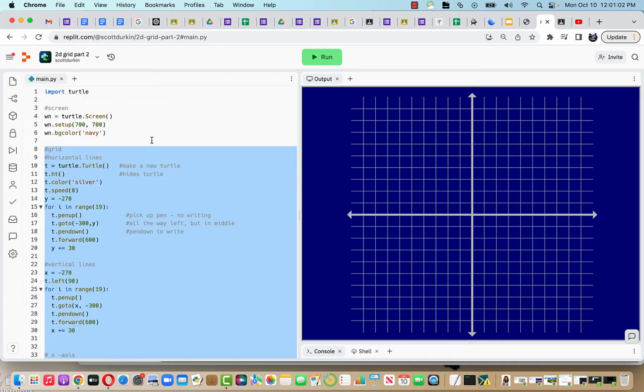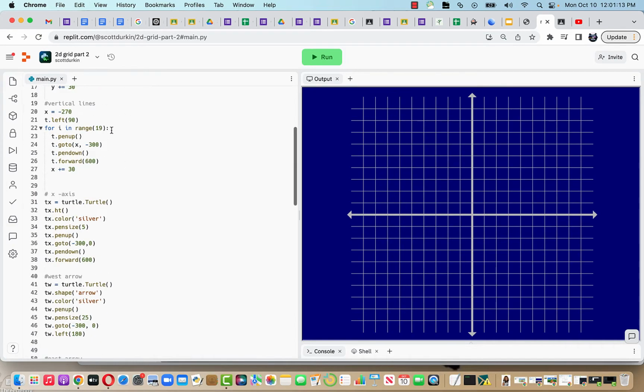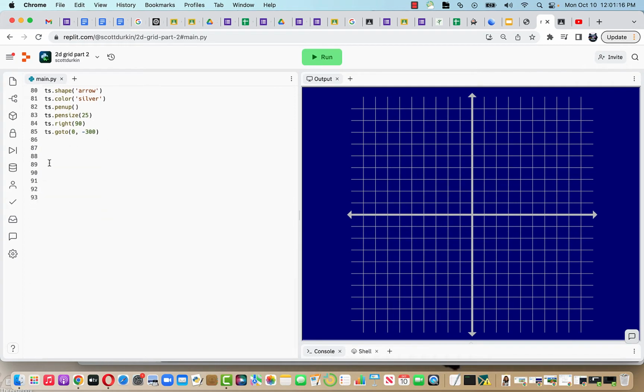But for right now, if you would, take the screen section right here, it's just the W ends right here, do a Command X, and come way down here to the bottom, and type out a comment that says main, and then just a habit I have, I do a bunch of these hashtags, just to show you where the program kind of begins, and then I paste in the screen code, okay? So I just moved it from the top down to here.